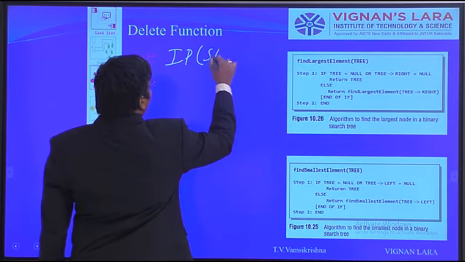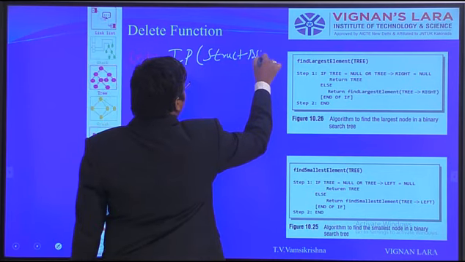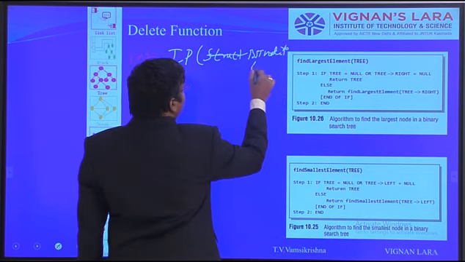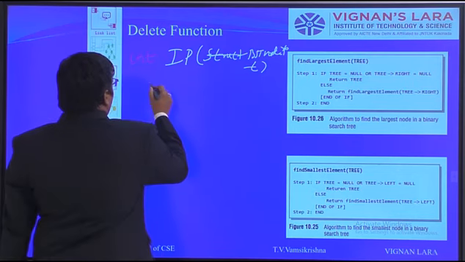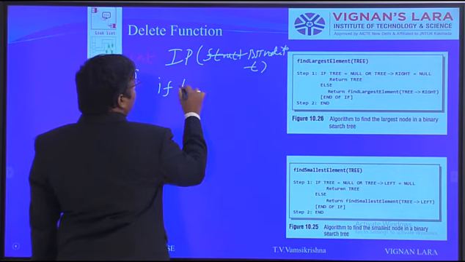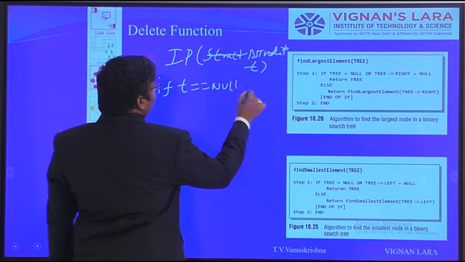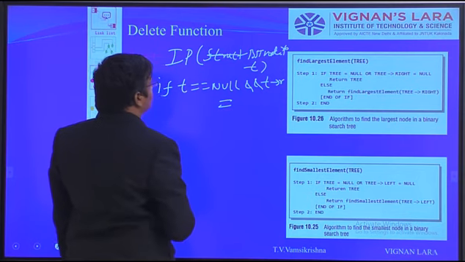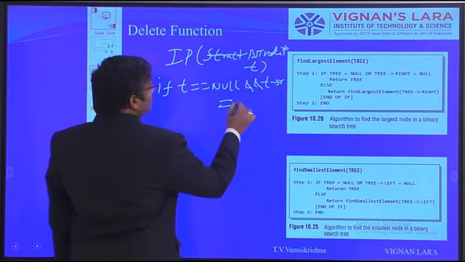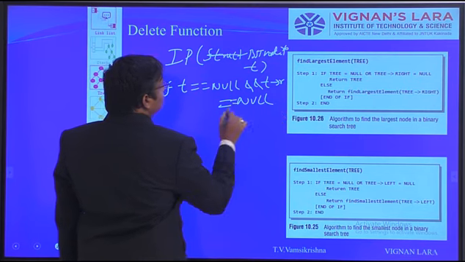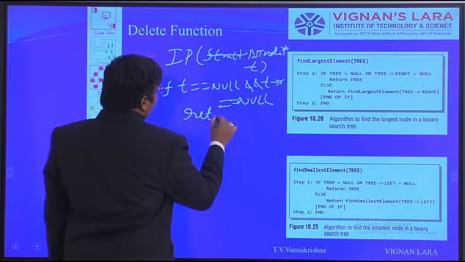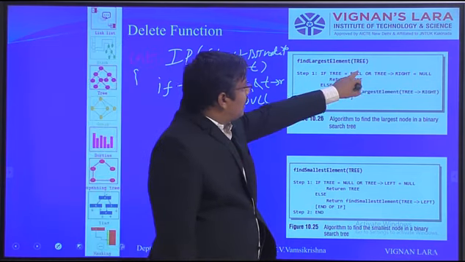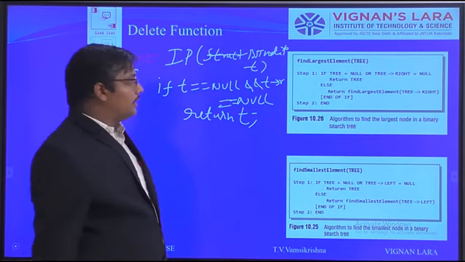We need to pass struct BST node star, or simply BST node star T. Here we check if T double equal to null, logical OR, T of right equal to null, then return T. Suppose T is null or T of right is null, simply return T.